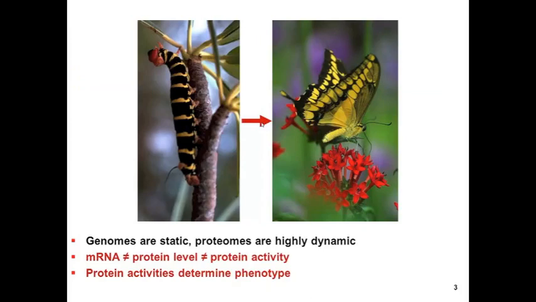An important difference between proteomes and genomes is that proteomes are highly dynamic. The genome is pretty static over the lifetime of an organism, but proteomes are constantly changing. The proteome at one moment is different than a proteome a short time later. So we have a nearly infinite number of proteomes.